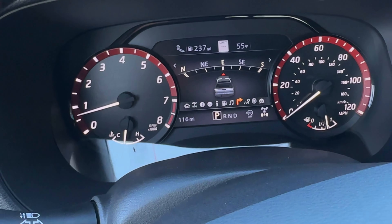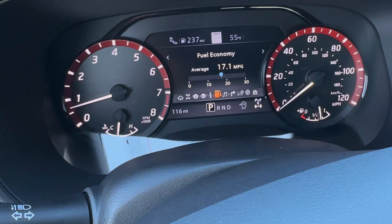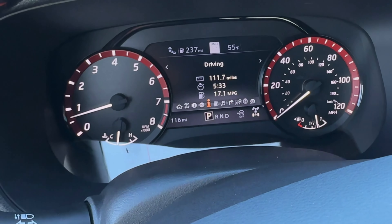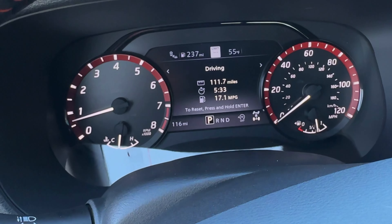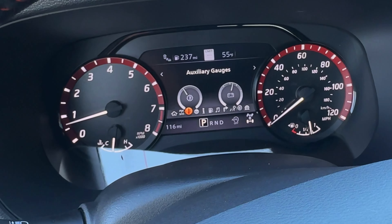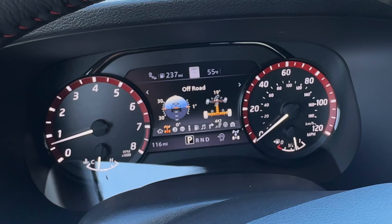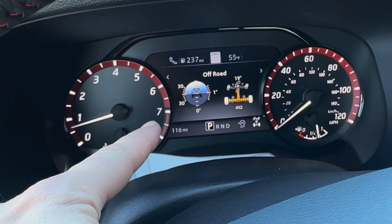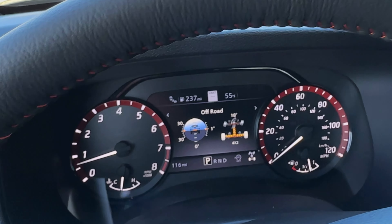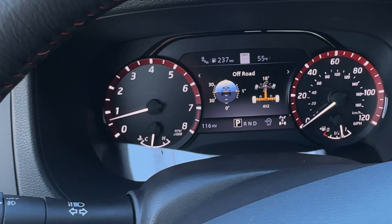As you keep going here, it will tell you direction like Northeast or Southwest. If you're playing music on Apple CarPlay, it will tell you the name of the song. So this arrow thing actually switches you through different modes of display that you want to see. Fuel economy driving mode will tell you how many miles you've driven, how much time, what your average MPG is. You can customize these auxiliary gauges to see your oil pressure, temperature, battery — these are like auxiliary gauges. It does have an off-road mode that will show you how many degrees of camber you've got, how off-center you are. It'll tell you if you're in four-by-two or four-by-four, and if the locker's engaged it will give you a visual display of exactly what you're using on the truck right now, which is pretty cool.